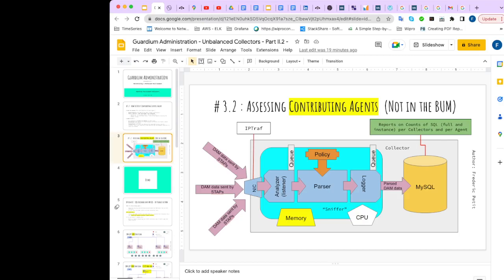So we can extract from and compute from this mass of recorded SQL, and make counts of those records per collector and per agent.